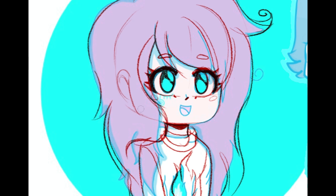Maybe do something like that. So you can see her, oh, I'm on a new layer. I was like, wow, I'm so good at erasing. I'm not erasing this. I was on the wrong layer. My smartness is so intense.